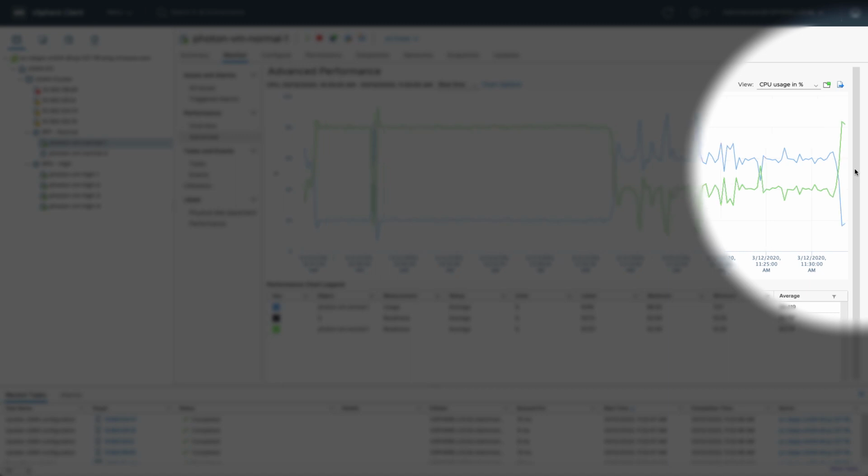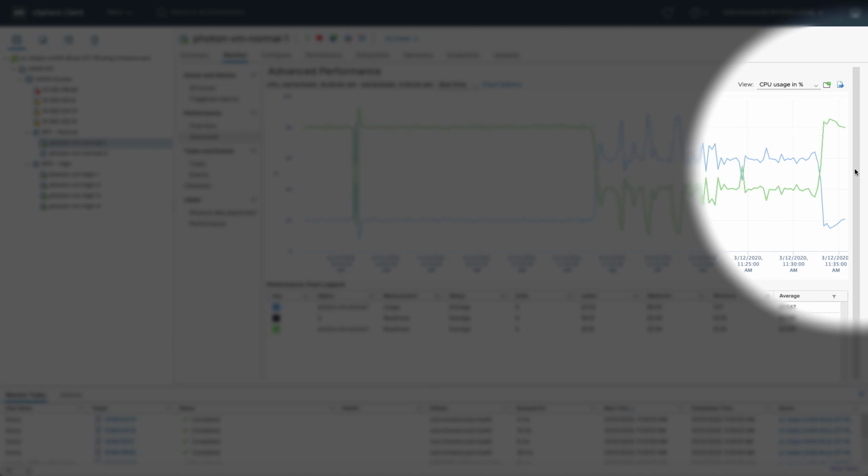The ready time, as I've already mentioned, is the green line, and the amount of CPU resources being used by the virtual machine is represented by the blue graph. As you can see, the ready time goes up significantly, and the amount of resources being used goes down significantly as well. And this is a direct result of DRS calculating the amount of resources that this particular virtual machine and the resource pool associated with the virtual machine should have available.